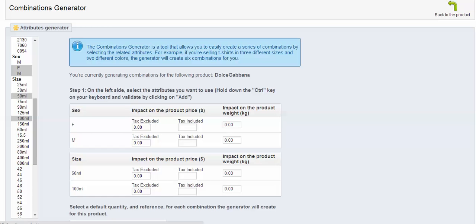We're still waiting. Unfortunately the internet is a bit slow, and it also depends on your server where the shop is hosted, and how full your database is of products. But it doesn't matter, eventually it will come up, and you will see all the combinations in front of you.